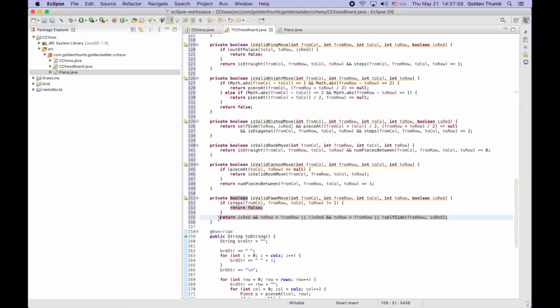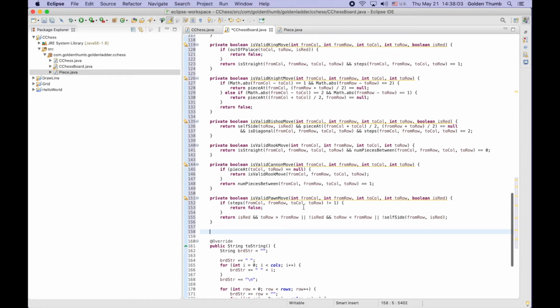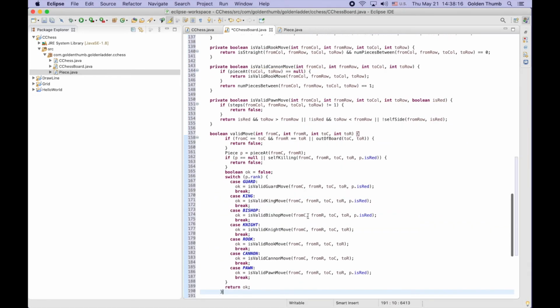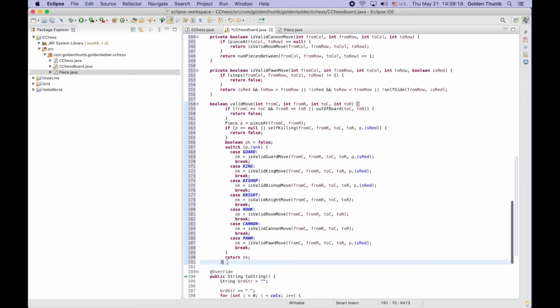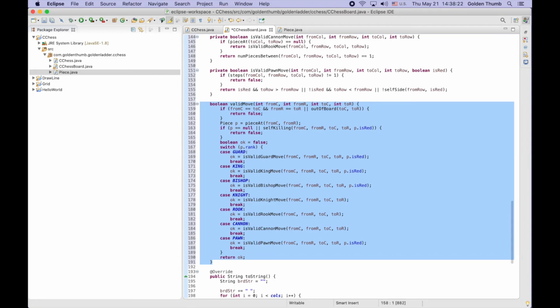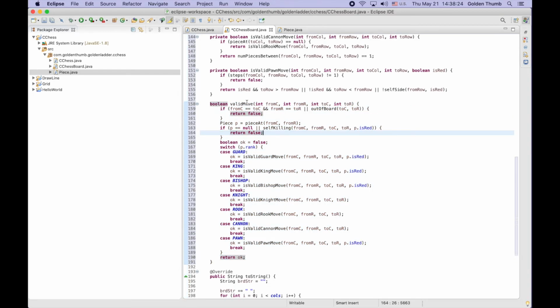With all the corresponding rules for each piece, we can make a valid move check like that. Valid move will answer the question of whether a move is valid or not.